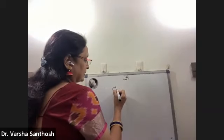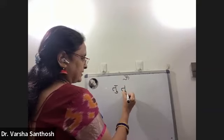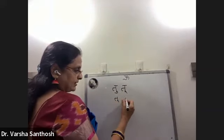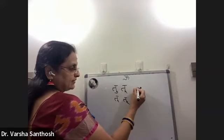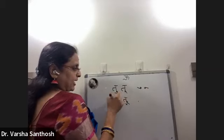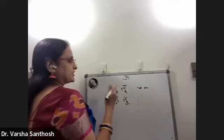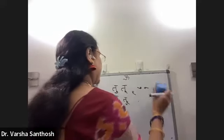Another part I noticed was how to write ukara. Let's say we have taken the alphabet T. Then T is written like this, and the Dirgha is written like this. But what I'm seeing is many doing something small like this over here, and this is going like this. Many are still doing like this. So this is the sign, small U, Hrasva. This is the sign, big U, Dirgha. This should not get confused. This is not correct. This should turn up, and this should start on your left side, not a right side turn. This is one part.